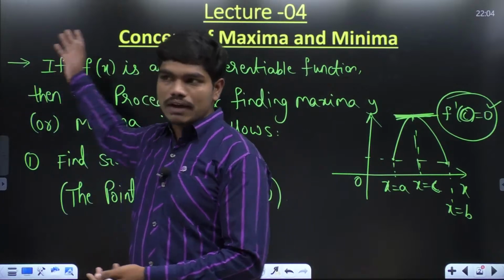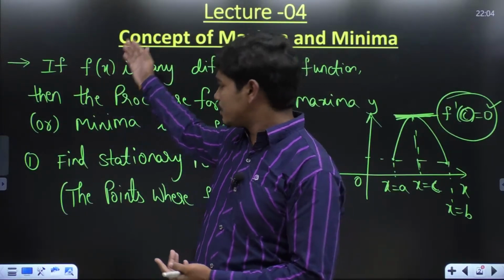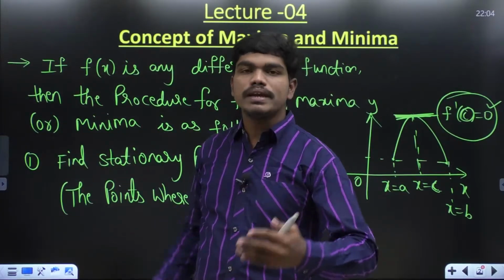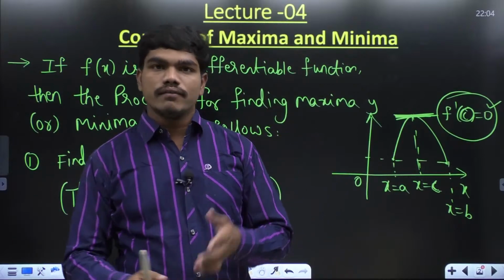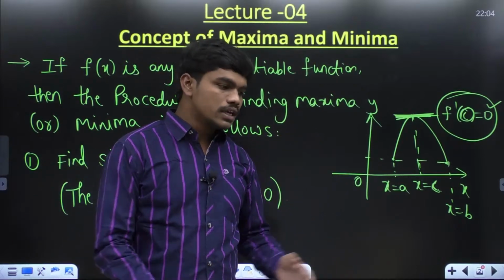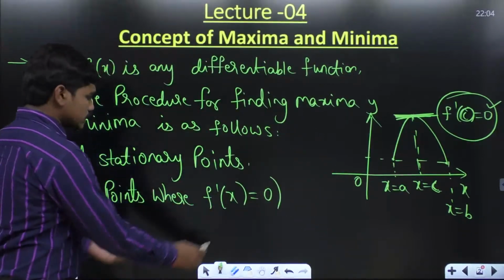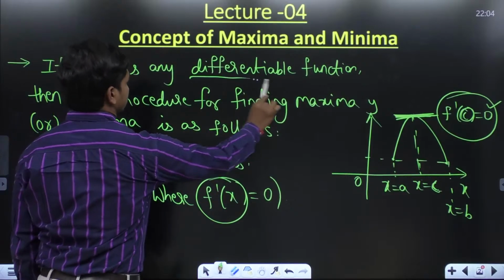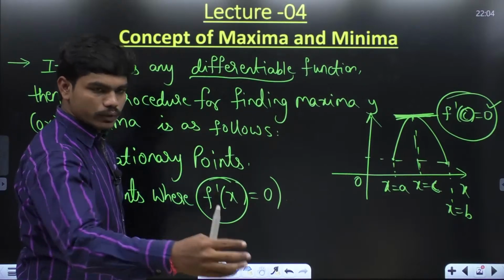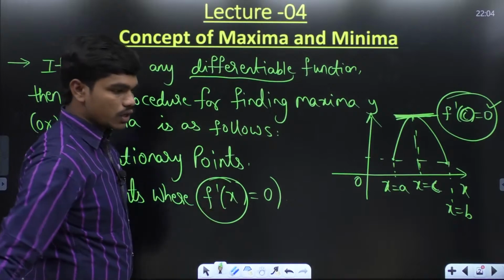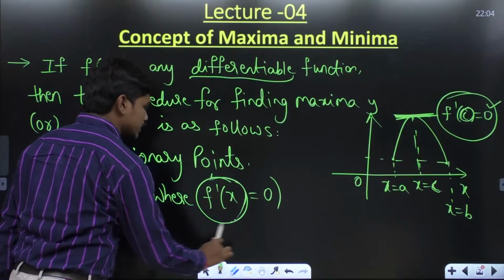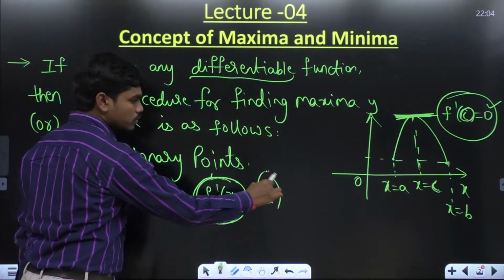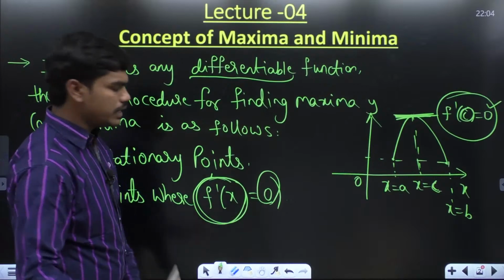Similarly, if this f of x is a cubic function, then when you differentiate and calculate f dash of x, you will be getting a quadratic function, which, when you solve, you can have two values of x. Because this f dash of x has to exist, Akshay, that's why we assume that this is a differentiable function at least twice to calculate maximums or minimums. Because this f dash of x has to exist if you want to equate it to 0. So that's why the function needs to be differentiable.